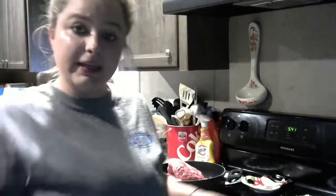And make sure if you get the jarred minced garlic, when you are done using it, put it in the icebox. And for those of you who call it a fridge, we call it an icebox in the South. And fun fact, the reason why it is called an icebox is because back in the olden days, the way they kept their food cold was they had a box on top of the other part, and they put a block of ice in it. Icebox.